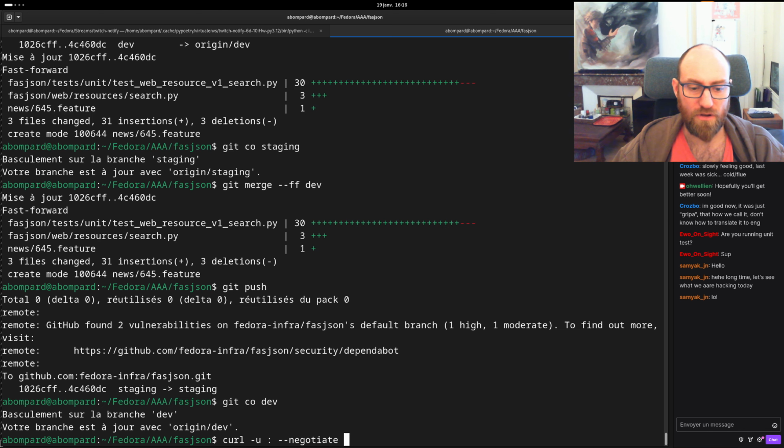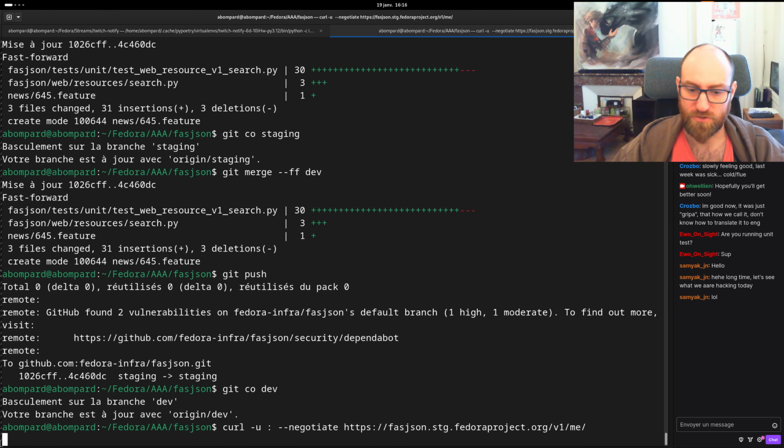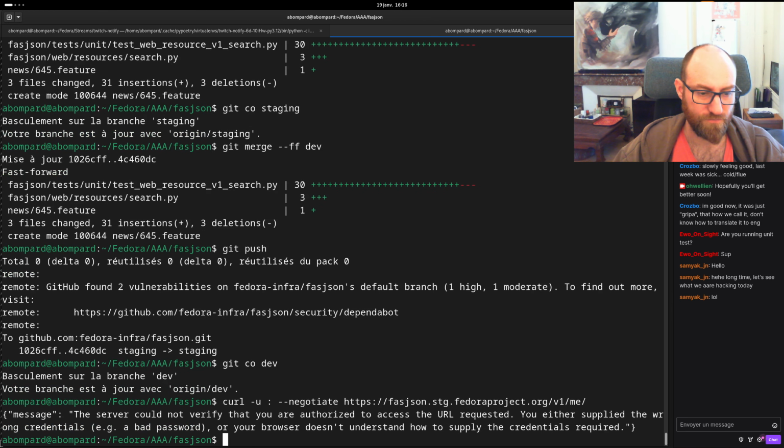That's the curl command line arguments that you're using to use Kerberos authentication. That's just to check that I'm actually connected. Yeah. Okay.